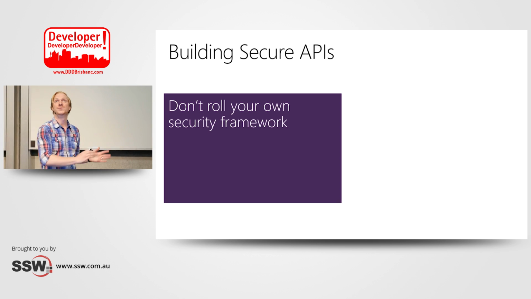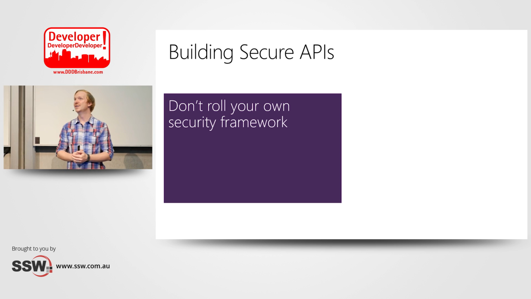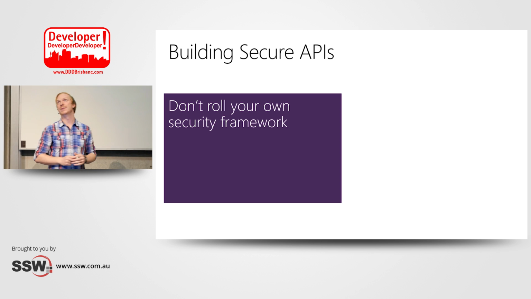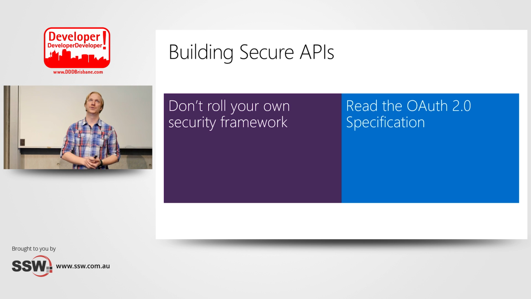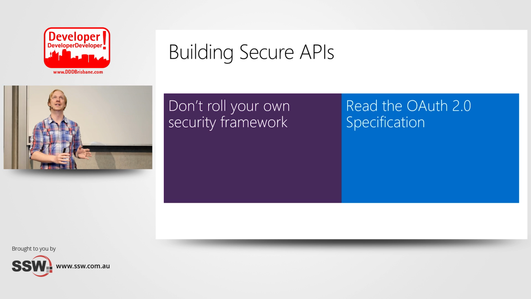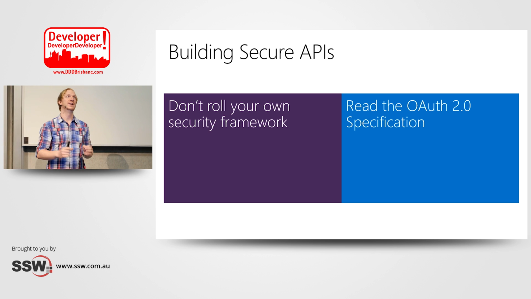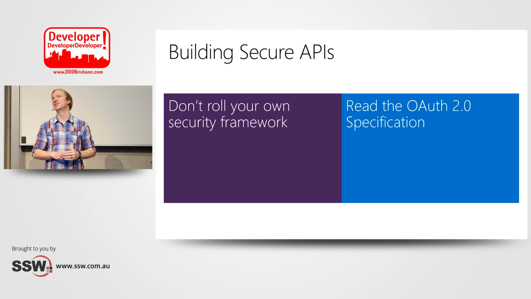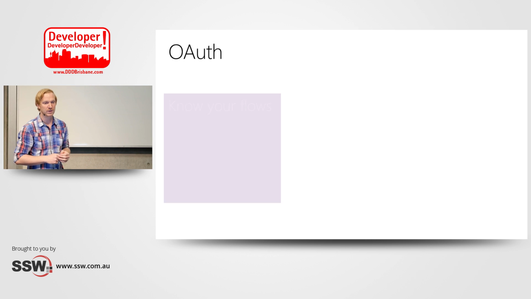Building secure APIs means that we don't want to roll our own security frameworks. Use something like Identity Server to give people access to your APIs, and build that on top of your legacy systems. Read the OAuth 2 specification if you're going to work with Identity Server, because it's really going to help you understand the different flows and how everything fits in place. I've gone through a lot of different things, terminology and samples today, but it really takes time understanding all these small parts. So I'd really recommend having the OAuth spec open on a second monitor.